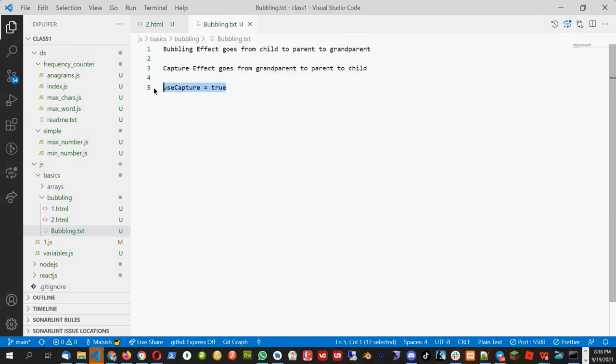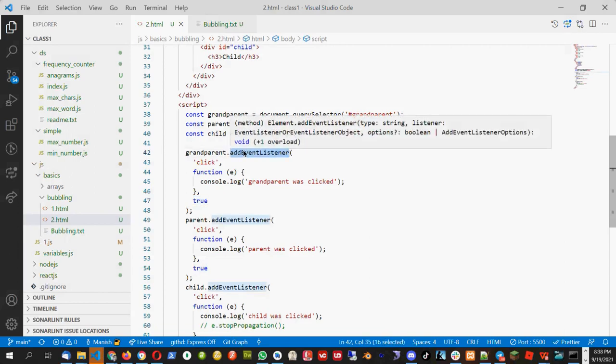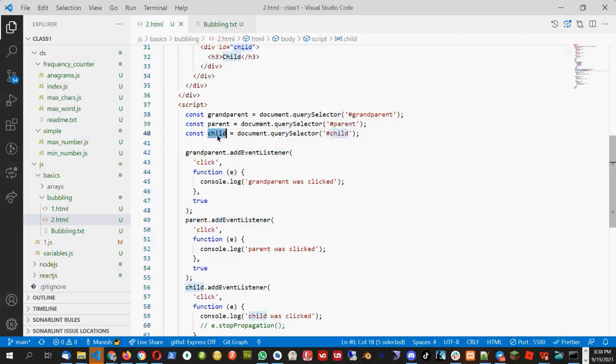So true and false as a third parameter tells whether the capture effect or the bubbling effect has to be implemented. When I pass the third parameter as true, it tells the event listener that this is not the bubbling effect, this is the capture effect. So whenever I click the child, it should start from the grandparent to parent to child. So the third parameter is the capture effect.